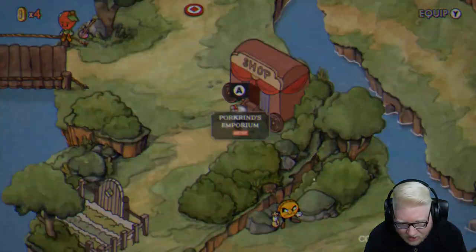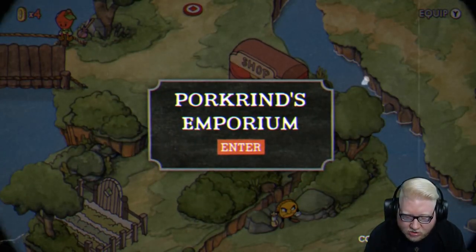So with the long description aside, I apologize if you got this far. Let's just jump right into it and see what happens. Let's go to the shop, see if I can get anything. Pork Rinds Emporium, enter.